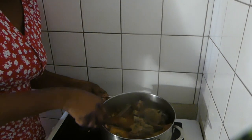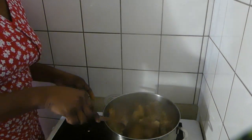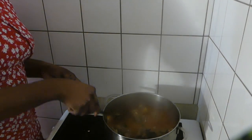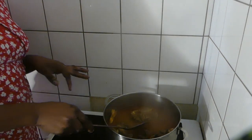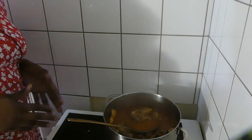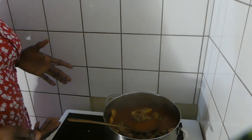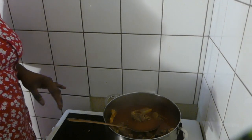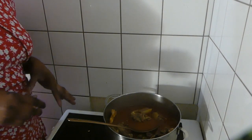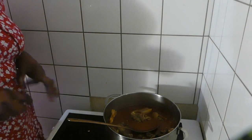So I would like to parboil it for a few minutes right now, because I need the taste to come out before adding our okra soup. When everything is boiling, the okra will not stay long in the soup, because if it stays long, it may melt. It will swell up and, since it is raw, it will melt. So we parboil this first and make it a little bit done in the system, so that we can eat it, and whenever we put in our okra, it will not melt.